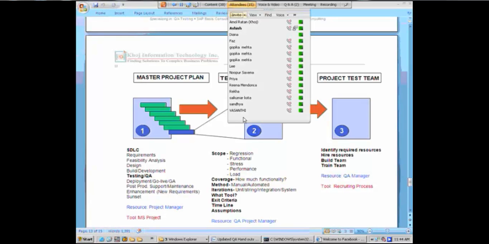I'm just giving you arbitrary numbers. So these 1 million hits that Google is serving for search requests, we will run that 1 million requests per hour for 6 hours, 8 hours, 20 hours, 24 hours. So what you're doing is you're stressing the system beyond its normal usage. That's called a stress test.